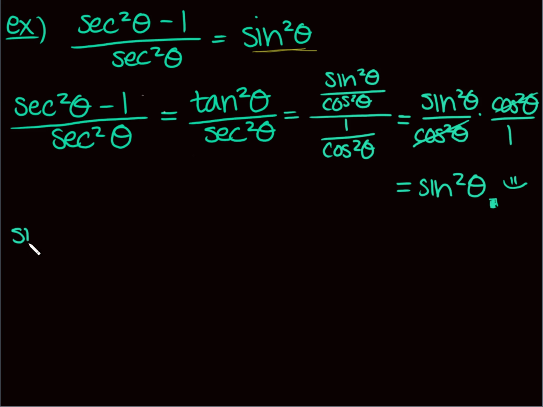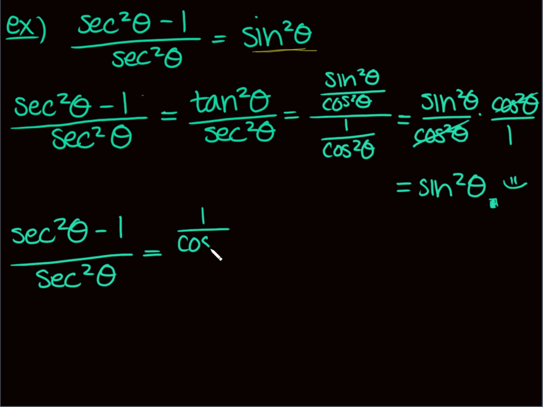The other way you could have done it, and this was the way that I actually was thinking of doing it, which was the wrong, well, nope, I'm not going to say the wrong way. I'm going to say it was a bit of the more complicated way. But if I didn't see right away that secant squared minus 1 is tangent squared, I'm going to get everything into terms of sine and cosine. So I'm going to rewrite secant squared as 1 over cosine squared all over 1 over cosine squared.